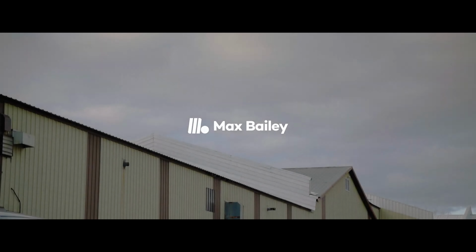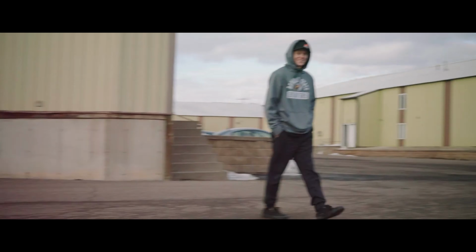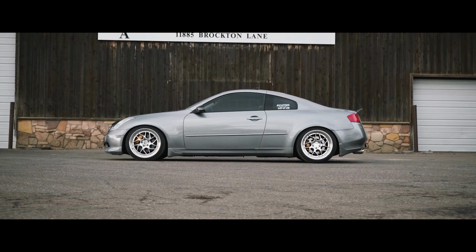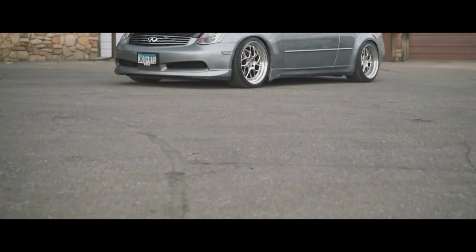The Infiniti G35 was originally introduced as the Nissan Skyline V35 in Japan. Right after the Nissan Skyline R34 ended production, the Nissan CEO wanted to make the Nissan Skyline more profitable and worldwide. So they built a brand new generation Skyline V35 in 2002, and the car was exported to the North America and Europe markets as the Infiniti G35. The Skyline V35 and the Infiniti G35 are basically the same car.